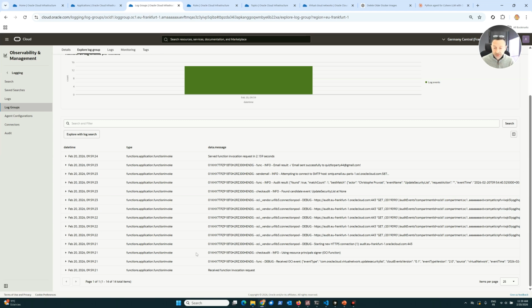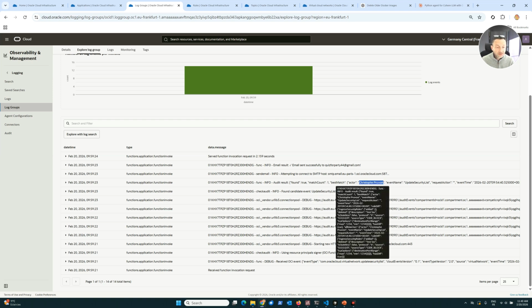As you see, the function was called receiving the event. Okay. Then doing a search using OCI Python SDK, a match was found, and who is responsible for the update of this security list? It's me. Nice.